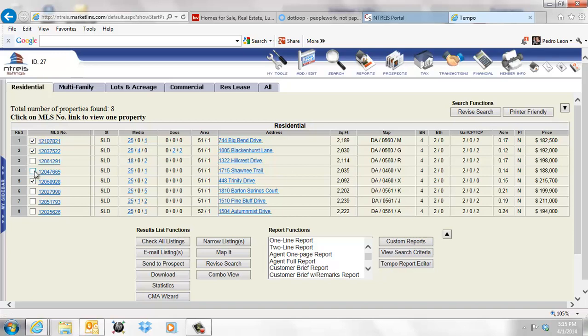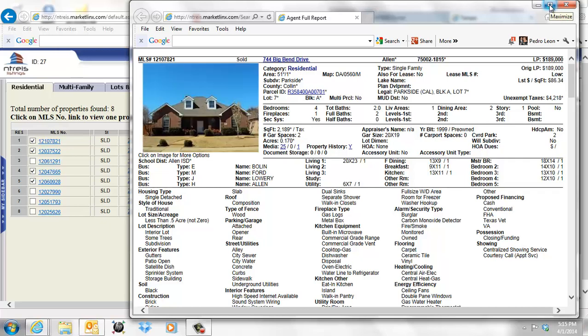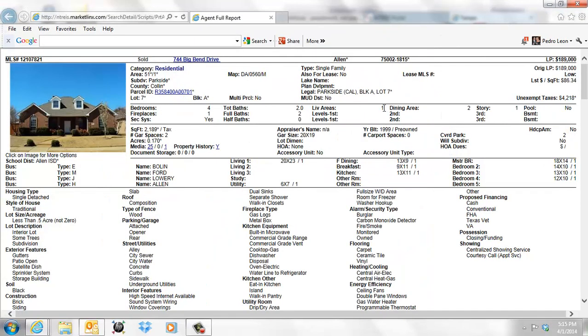This one, 2,000. Now we go look at the agent full report. It still doesn't have 2 living areas, but the square footage is bigger, so we can compensate. Bigger square footage, extra living, so this is a wash.